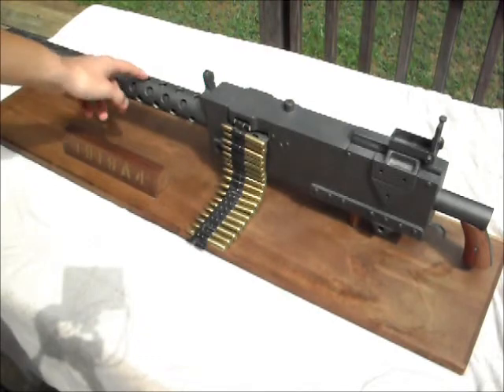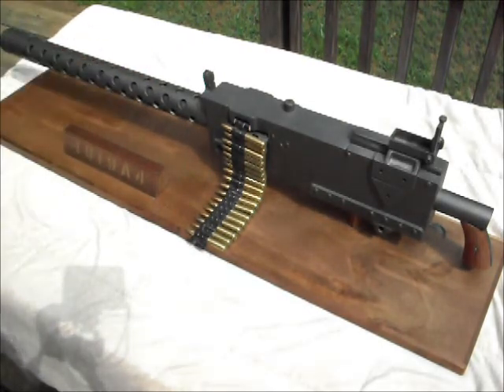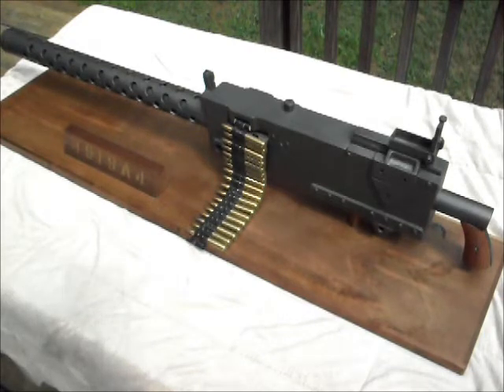The barrel is PVC. This is the barrel jacket, and the barrel inside is also PVC. It's been screwed on as well as glued to make sure it doesn't go anywhere. The booster is on the front. The only thing the booster is missing is that slot in the front, but no big deal — I think it looks pretty awesome.